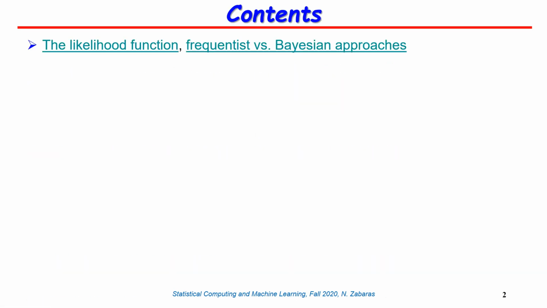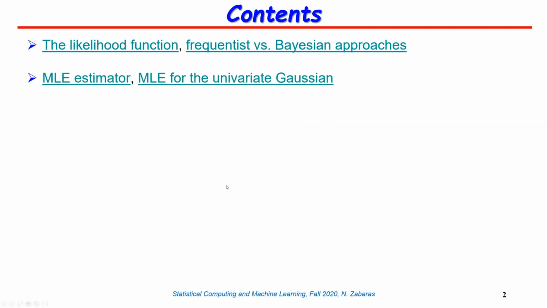So we will introduce the likelihood function. I remind you that in this course we're looking at the likelihood as a function of the parameters rather than as a probability distribution. We will talk a little bit about the frequentist and the Bayesian approaches, because the likelihood function comes in both of these settings. We will talk about the differences, and that way we can motivate some of the developments on Bayesian inference that we will do in a forthcoming lecture.